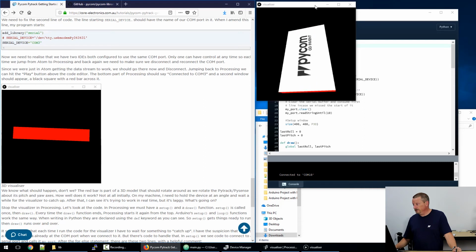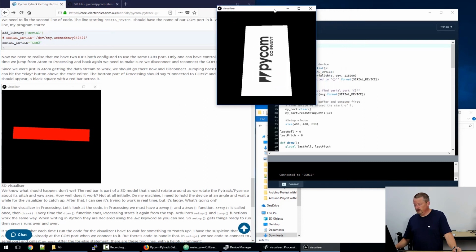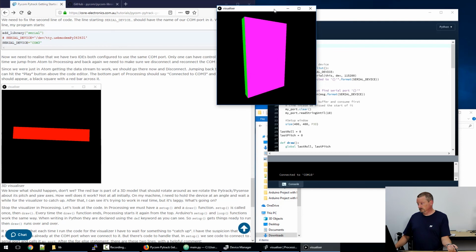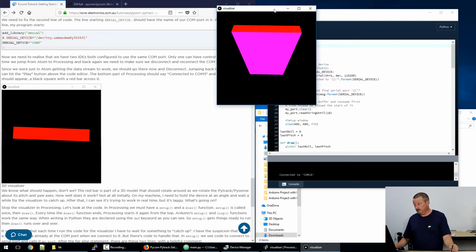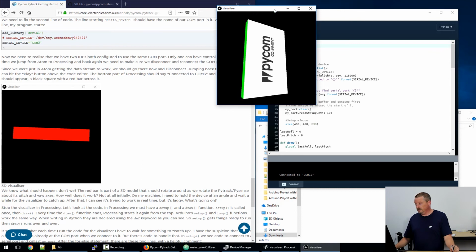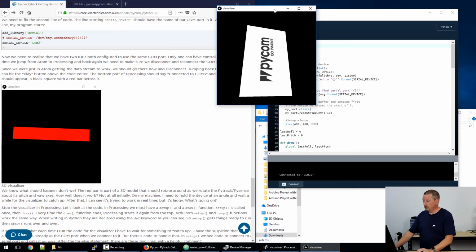But if you look at the code, there we go, it's starting to move. Now it's in its tail down position. If I move it to head down position, it should eventually roll over. There we go, but it's very laggy, it's very jittery, it's now tail down again. It's taking a good few seconds to catch up. What's going on? There's a problem here.